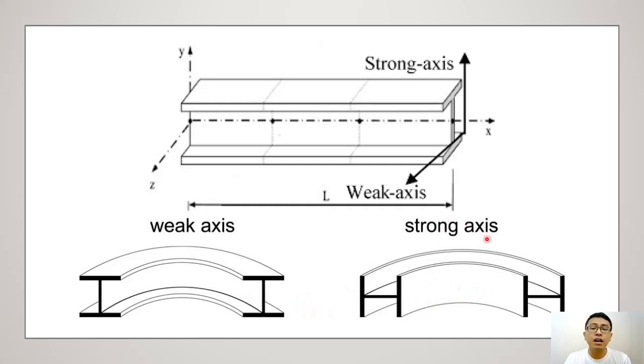Now, beams are usually designed, positioned, or oriented in a way that strong axis bending happens, because with strong axis bending, we're utilizing the maximum capacity of our section. That is why in most sections, the Ix, or the moment of inertia with respect to the x-axis, is greater than the Iy. And that means that the x-axis is the strong axis. And therefore, we will have bending about such strong axis.